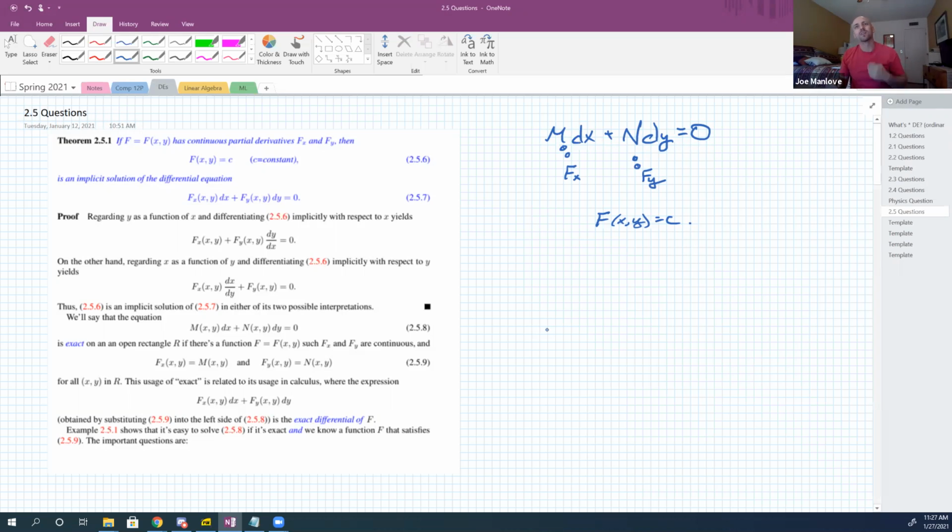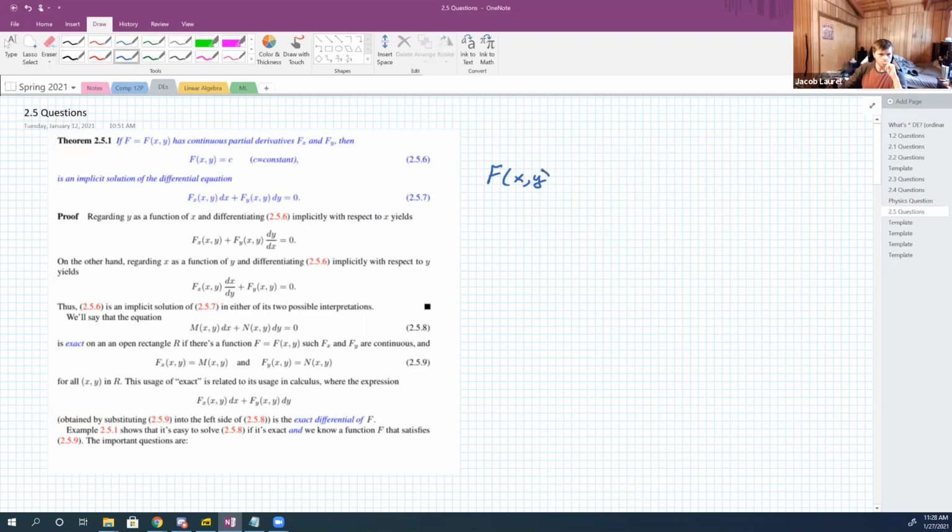Okay, and then I just need to check that this satisfies this differential equation, really, right? I've got a function. I want to check that this thing actually works for it. And so we're just trying to read through the book and parse out what they're saying, right? They say, okay, so if y is a function of x and we differentiate implicitly with respect to x, my thought on that is, all right, they're saying I've got this equation, f of x and y is c, right?